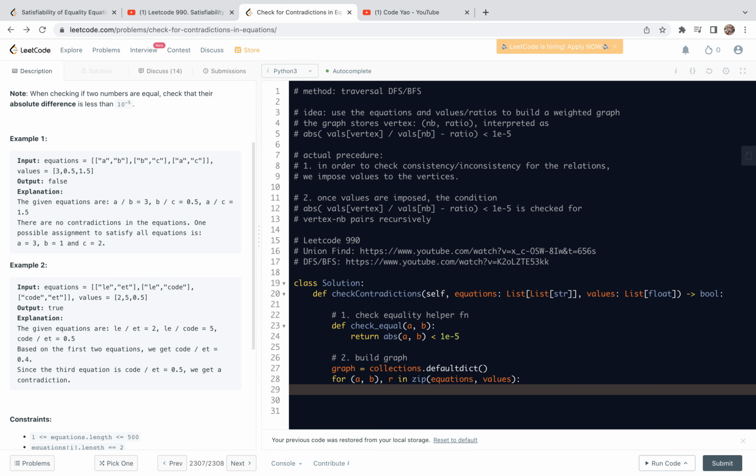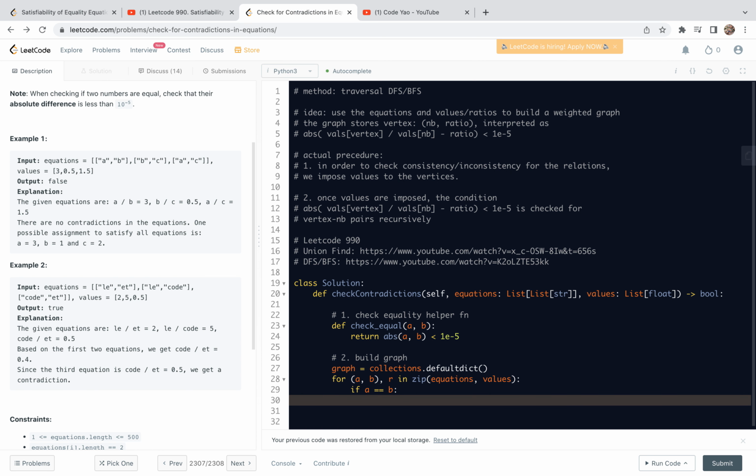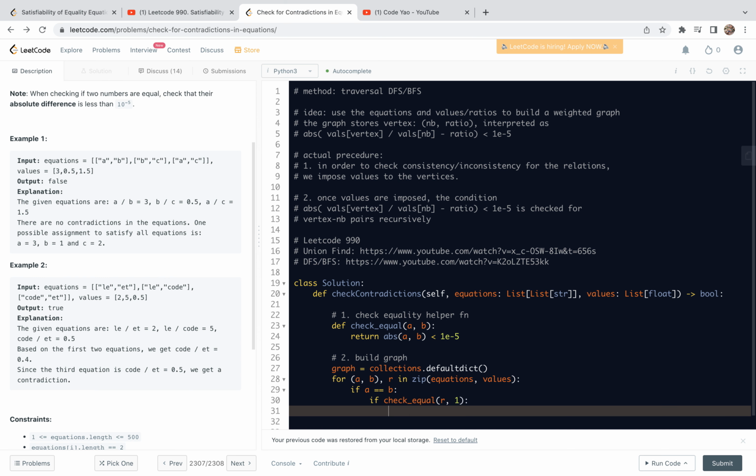we're going to first check the self-circle. So if A equals B, we need to know if their ratio is 1 or near 1. If check equal, so this R and 1, we need A over A to be 1 or near.